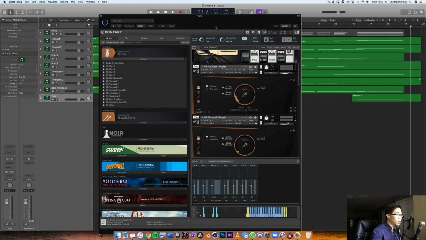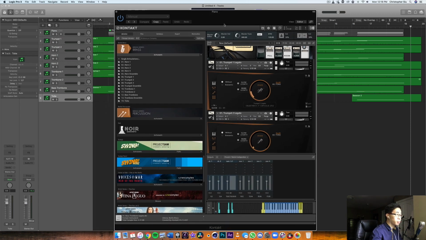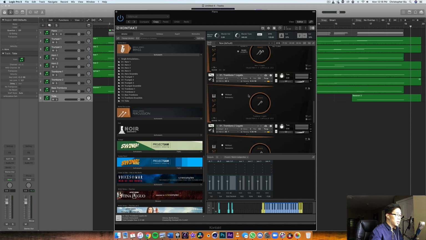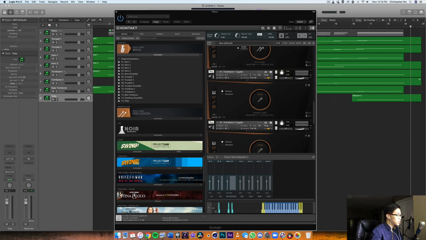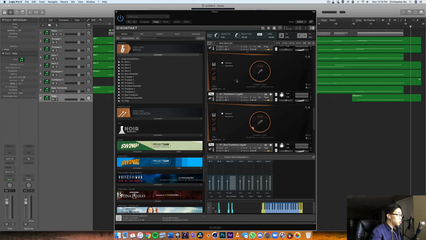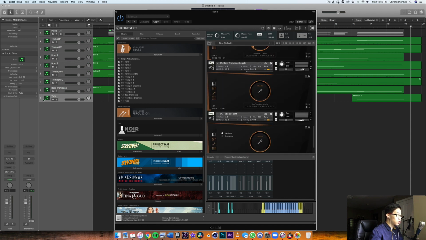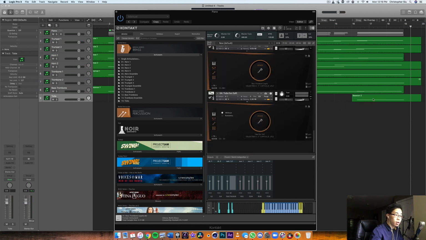All right, so we've gone through and actually replaced all the woodwinds with brass instruments. So instead of flutes 1 and 2, I've put in trumpet 1 and 2. Instead of oboes 1 and 2, I've put in horns 1 and 2. Instead of clarinets 1 and 2, I've put in trombones 1 and 2. Instead of 2 bassoons, I've put in a bass trombone. And I've also put in a tuba for the very last note at the very bottom.